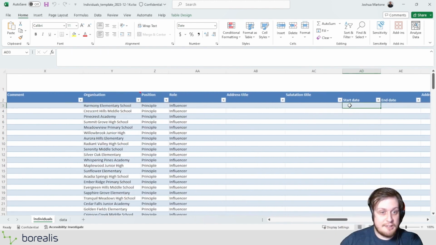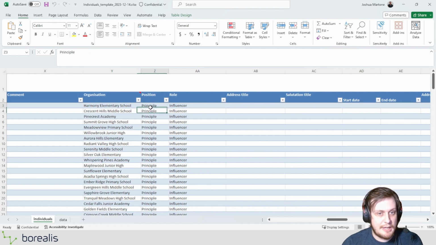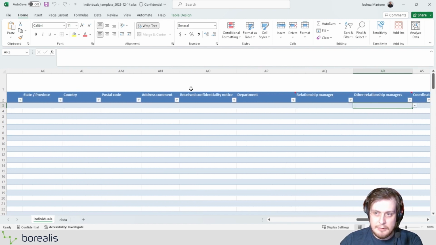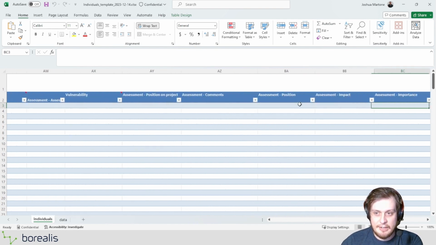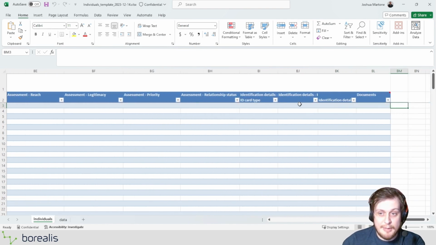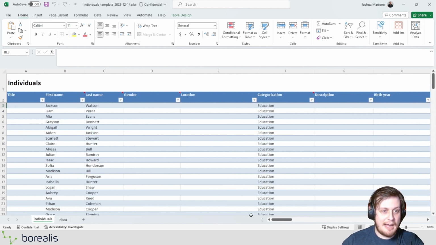I did do some organization creation as well. Some of these did or didn't exist. I just assigned out some companies I know they work at, what job they have, and maybe even just a role they have within that company. I assigned out the correct project folder if you're using the TDS. And then there's also other information you can enter, and you can even attach some documents if you would like as well. Let's run the import now and see how we can go ahead and action it.